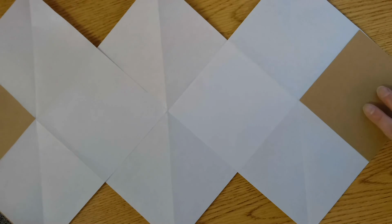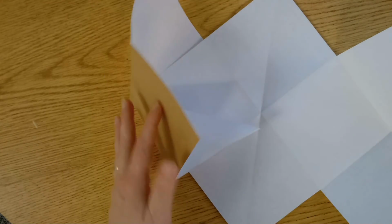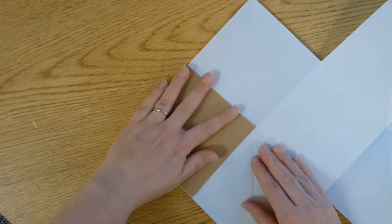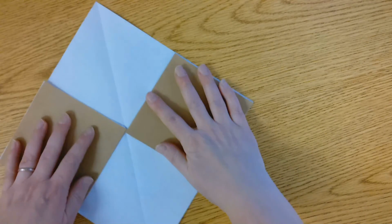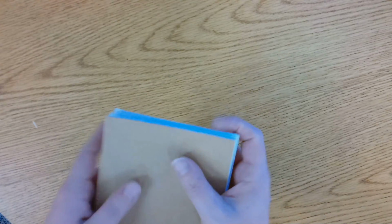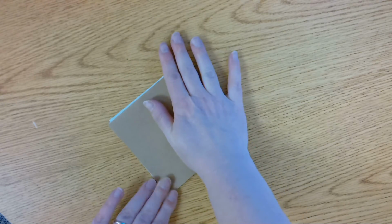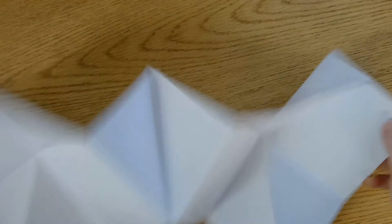And then my final step, I'm going to flip the whole thing over and gently start wiggling it together. If it doesn't want to go together, one strategy is to fold up this corner and flatten it. Fold up this piece and flatten it. And then this one, if you flip it, wants to go inside. And once you've got all your pieces folded, you can crease it pretty good. And you just built a book. There we go.